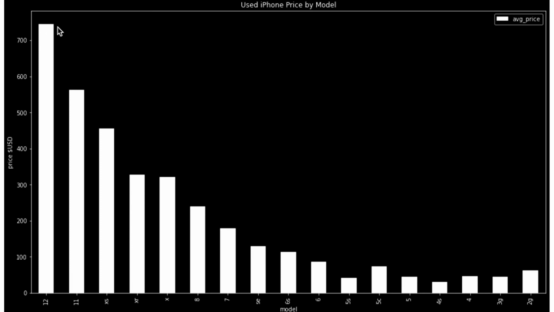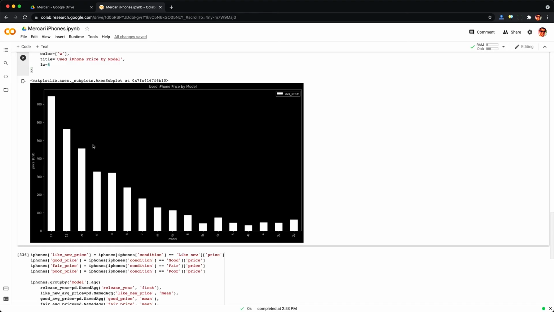But we'll see if we go 1 year older, 2 years older, it starts decreasing, but at a decreasing rate. So we see the biggest jump between the current model and last year, and the difference seems to get lower each year. What's incredible though is the iPhone X and XR are roughly the same price, and the XR is an economy version of the XS, so it's holding its value. And these older phones really are pretty cheap, and what's weird is that the second generation iPhone is actually commanding a premium, maybe because it's an antique or a vintage that's hard to get, but not by much.